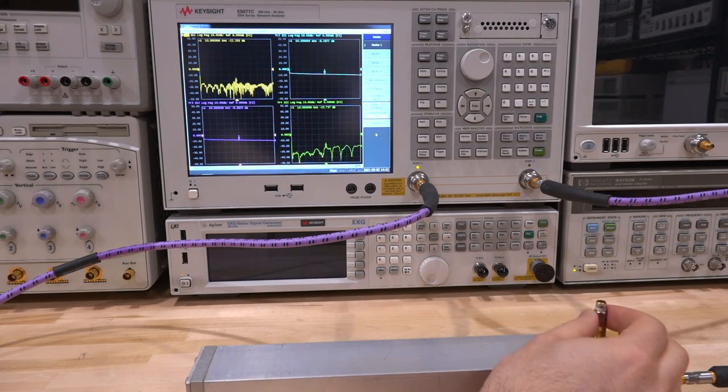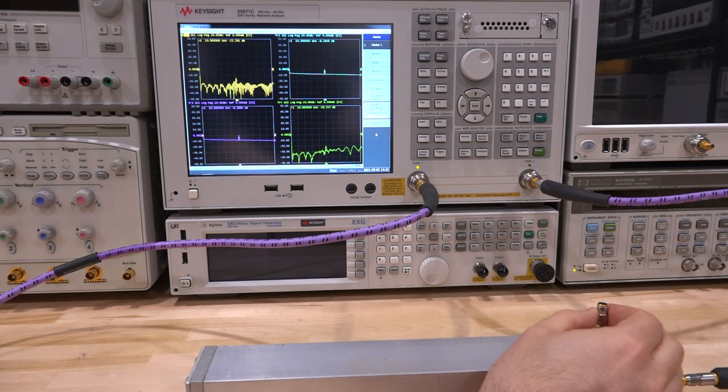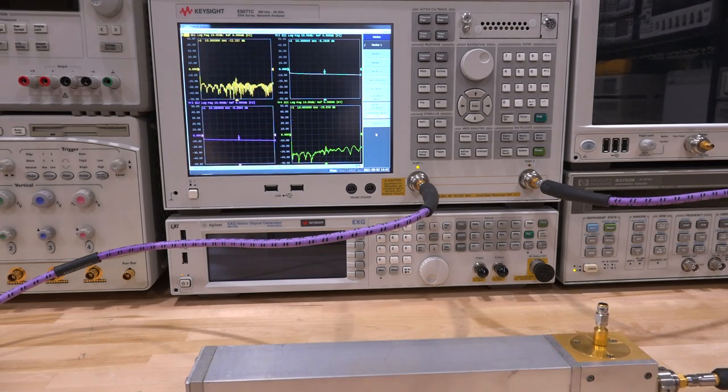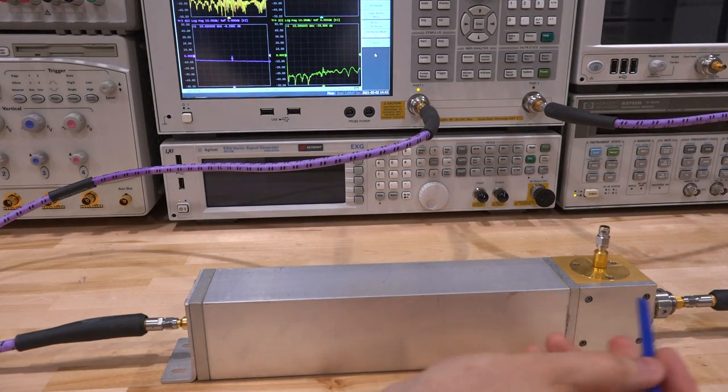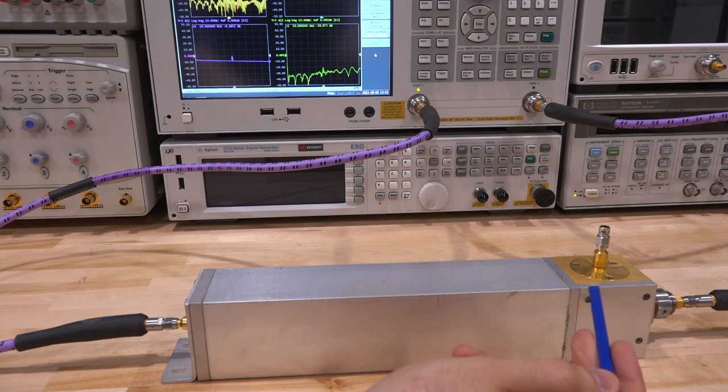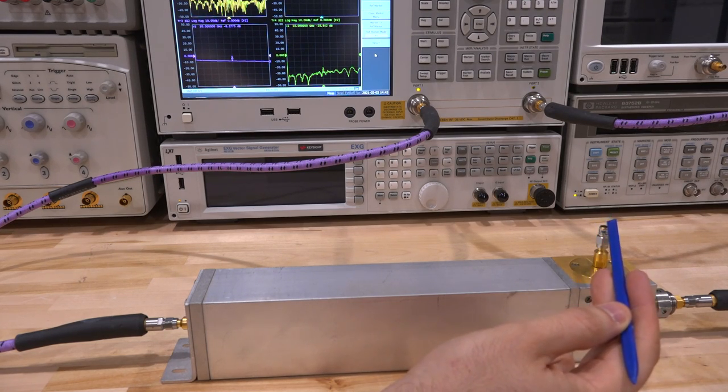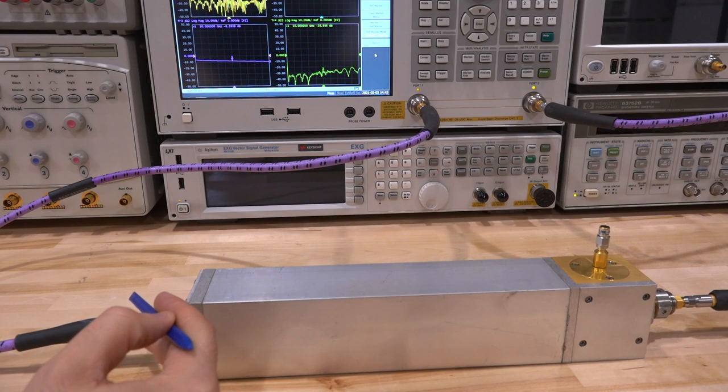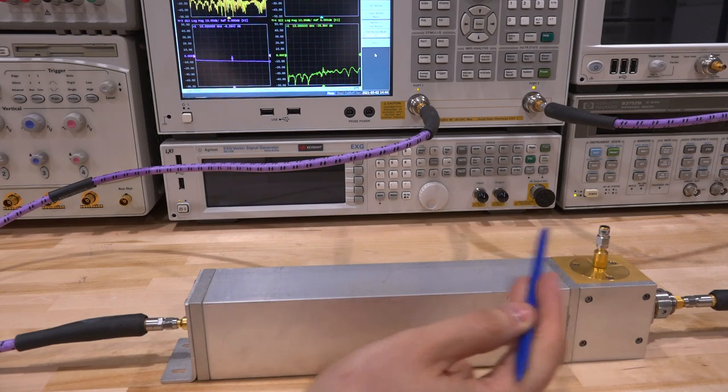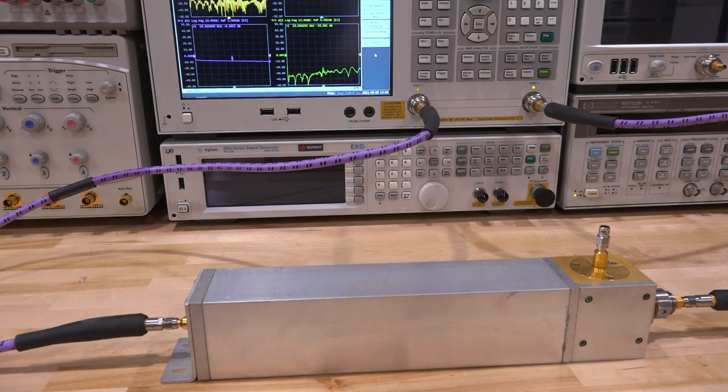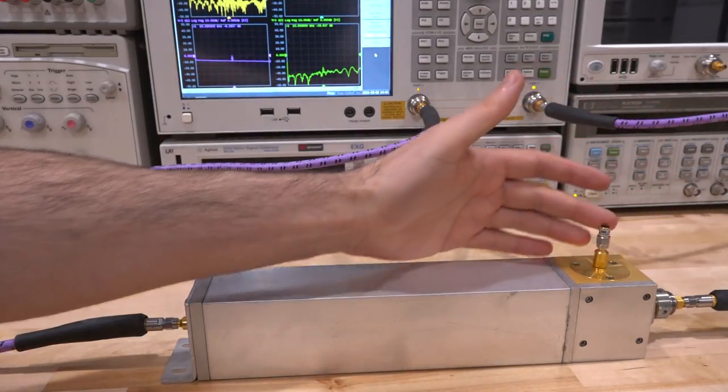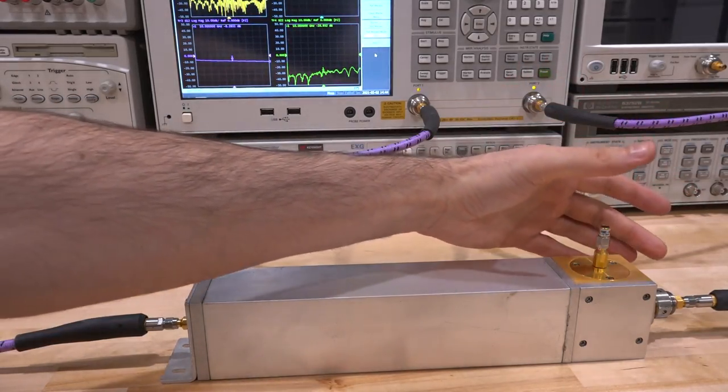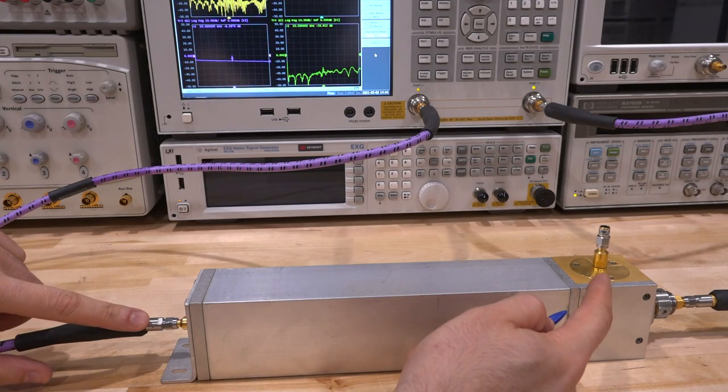So I'm going to go ahead and attach it here. And take a look. You can see that the S11 is not affected at all, while S22 gets significantly better. This is exactly what you want from a coupler like this in a network analyzer because it means that the forward signal reaches this port, but the reflected signal goes all the way over here. And anything from here to here is fully isolated. That's an ideal coupler for this situation. We can demonstrate that even further by removing this and connecting it over here.